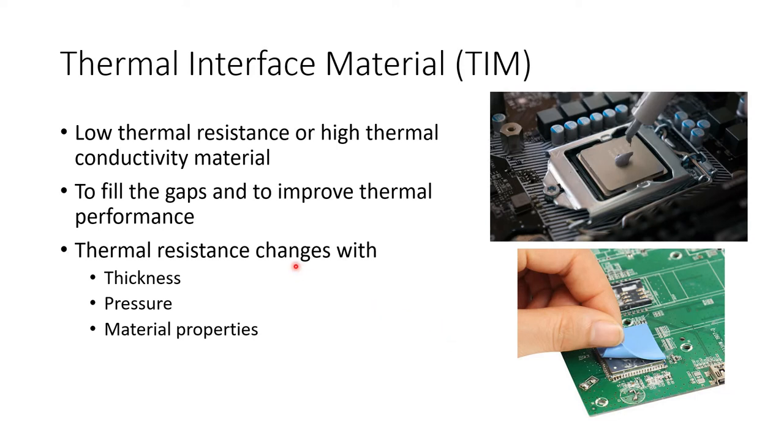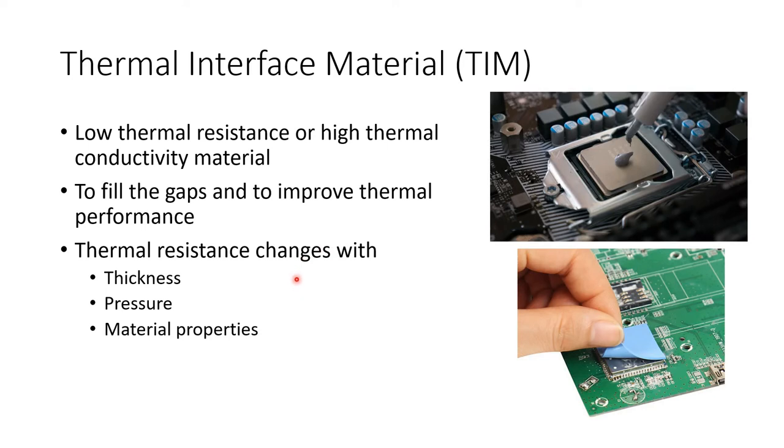Now these materials work for a few reasons. First, they fill the gaps on this case. The cases are not ideal. They have some slots, and they have some ups and downs. So these thermal interface materials fill these gaps in order to transfer the heat between case and heatsink. And they also have a very high thermal conductivity, which results in a low thermal resistance that results in a better thermal performance.